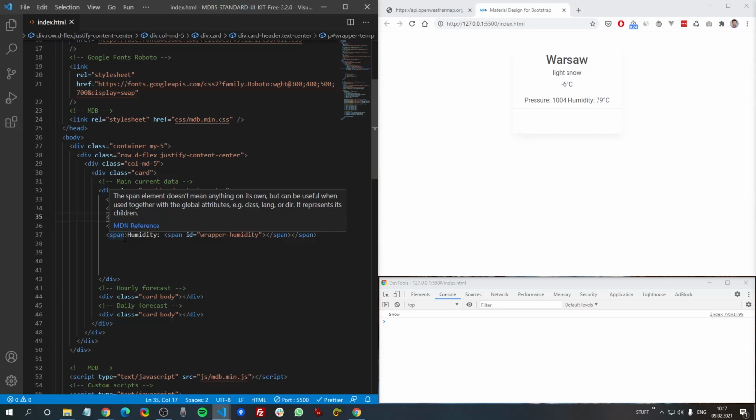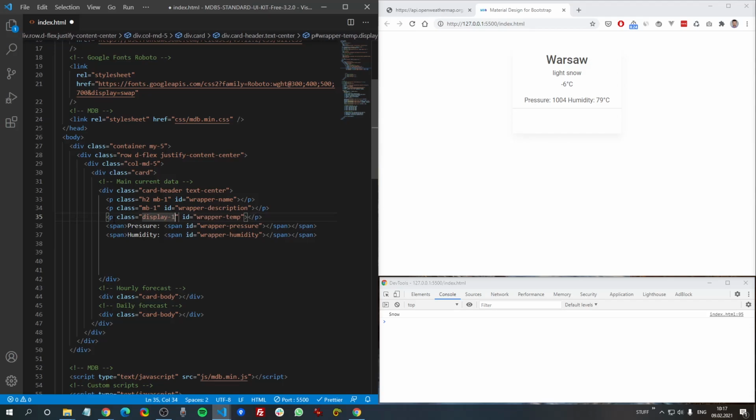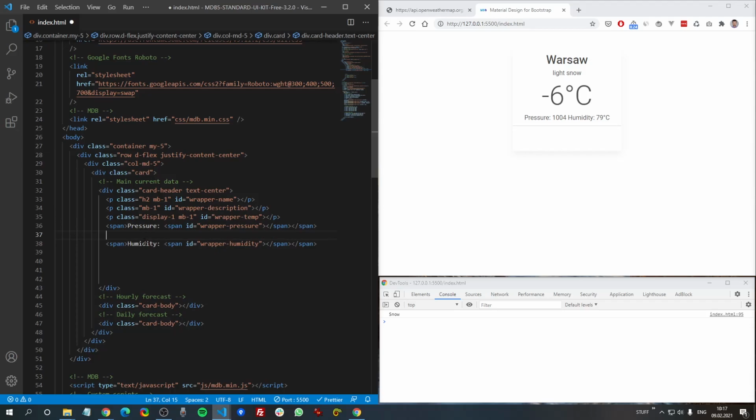And to the wrapper temperature, let's add class display-1 to have a really big heading. And let's also set margin bottom to 1. And here, between pressure and humidity, we can add a divider with a margin on the x-axis.